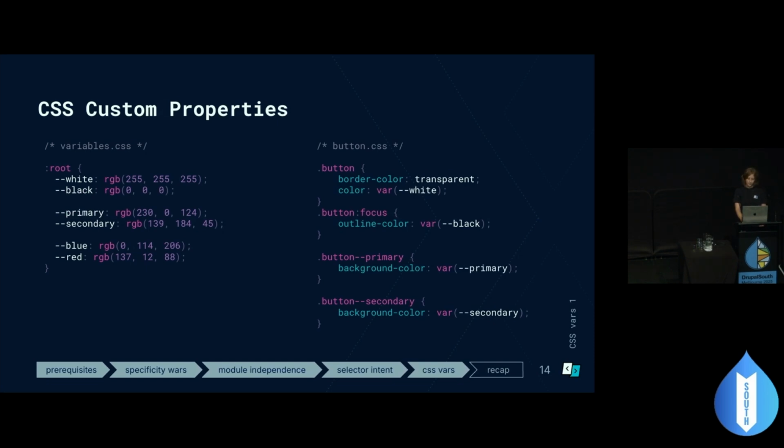The last thing I want to talk about is how you can use CSS custom properties. Forgive me if I call them variables, they really are custom properties, and it's a better way to think about them, but variables is just shorter. How you can use them to encapsulate your modules. It's not proper encapsulation because we still have a global scope, but you get the idea.